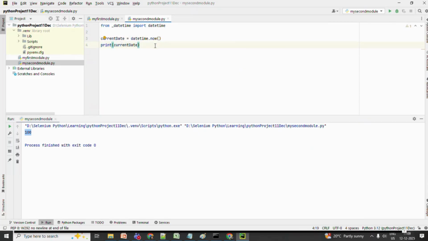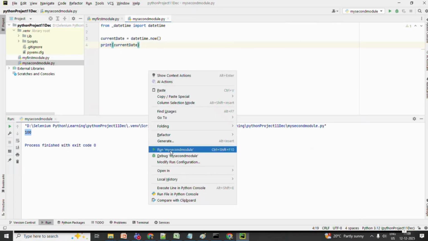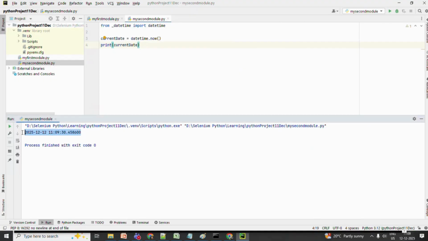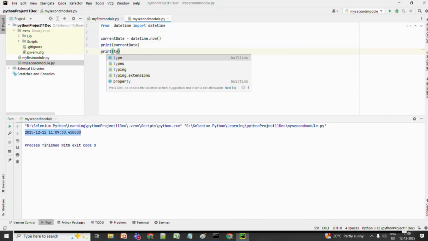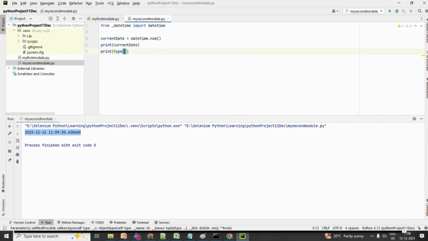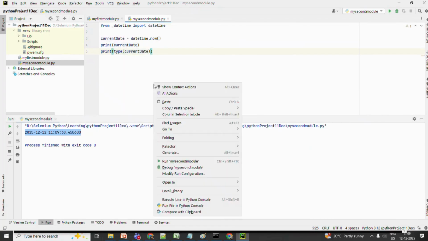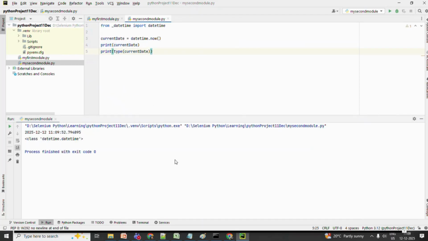It will give you a warning about the name. You have to follow the naming style: current starting with small, then date with a capital D. It's all the same thing. Now you see, it is giving me the current date time according to my computer's time zone. And if I want to see its type, it is datetime dot datetime.